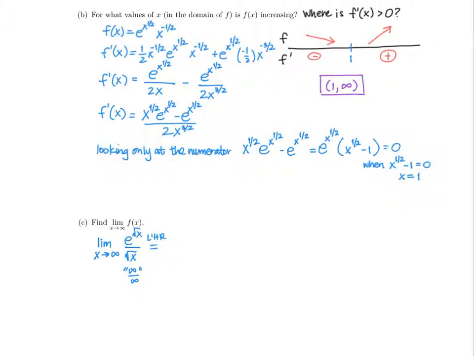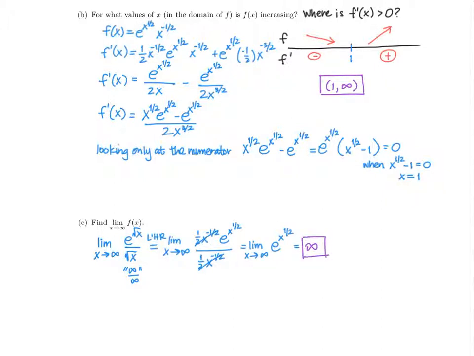So let's compute those. After successfully computing either derivative, remember, just take the derivative of the numerator by itself and stick it in the numerator. Derivative of the denominator by itself, stick it in the denominator. Don't confuse yourself with trying to adjust negative exponents into or out of the numerator and denominator quite yet, because we can see that we have a common factor of 1/2 x to the negative 1/2 in both the numerator and the denominator. This will cancel out. And what we're left with is the limit as x approaches infinity of e to the x to the 1/2 power, or e to the root x. So the limit as x approaches infinity is just going to be infinity.